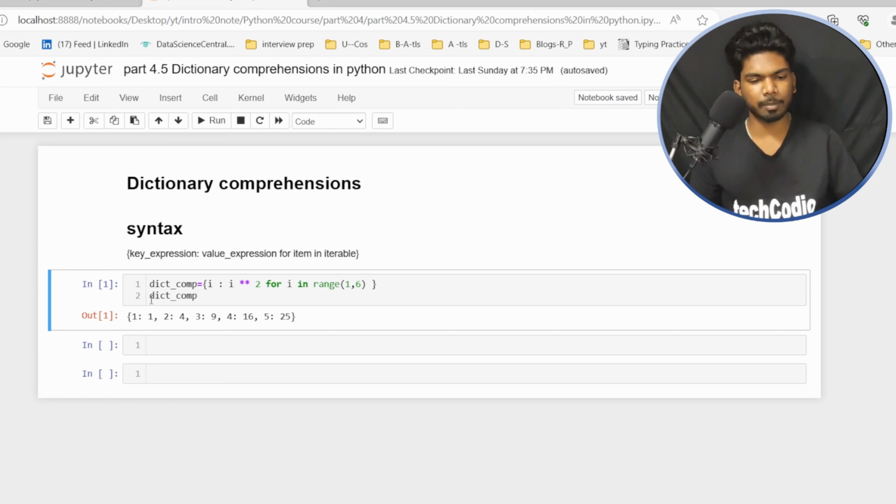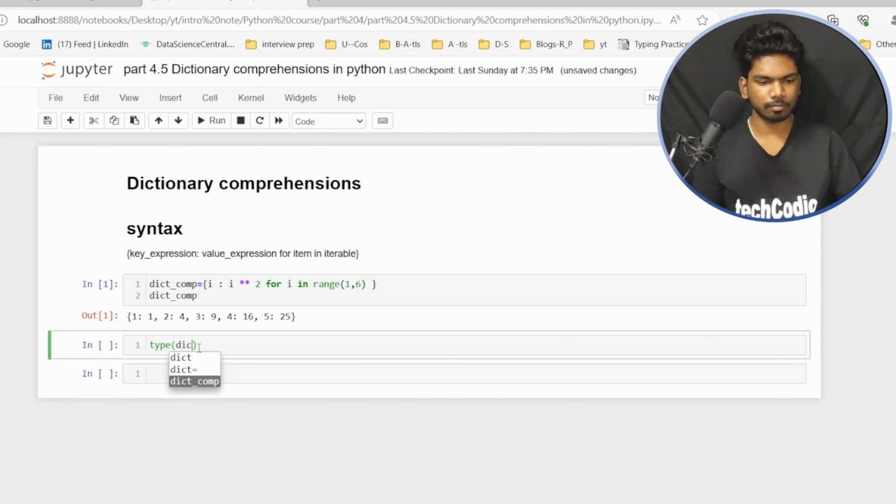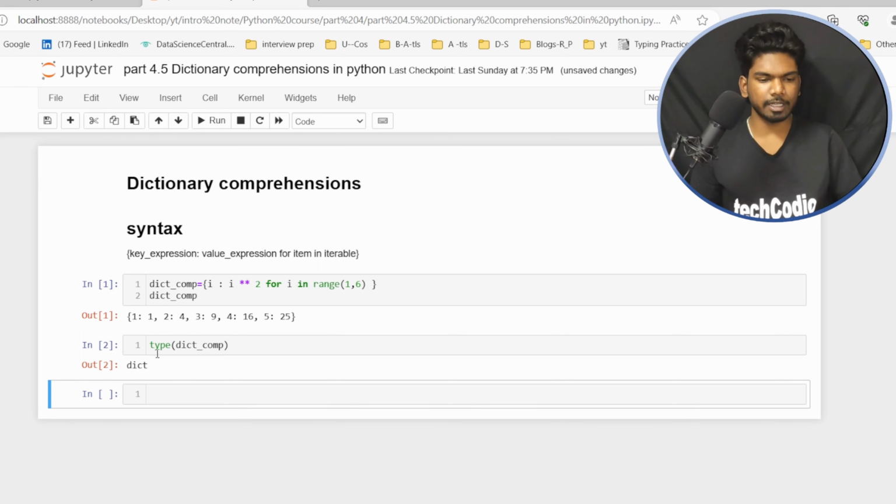You can see here I'm getting keys from 1 to 5 and then I'm adding power 2 for all these keys, and I got these values. So guys, this is the dictionary comprehension. The type of it is dict, that means dictionary, right? I want to give some more examples for you. I want to print even square dictionaries.